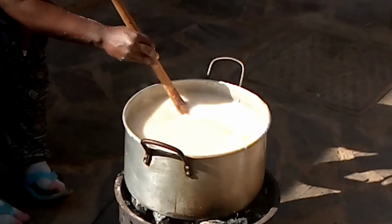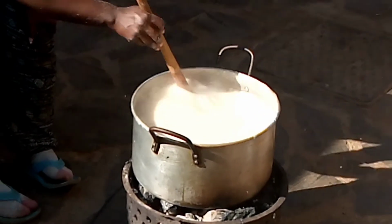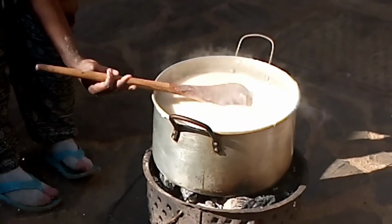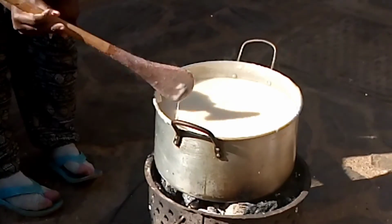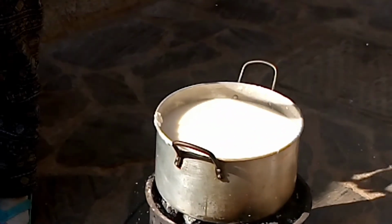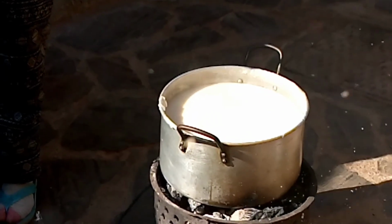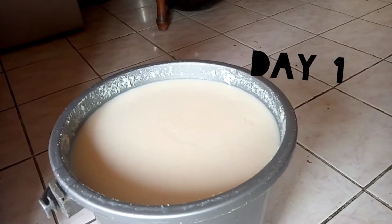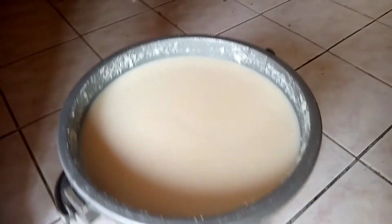Once the solution is thick like a porridge, you just make sure to stir it and make sure the consistency is okay. And then we let it boil for a long time. We let it boil for about an hour or two actually. You get to have a certain scent that tells you that it's ready. And then we put it in a bucket, as you can see.